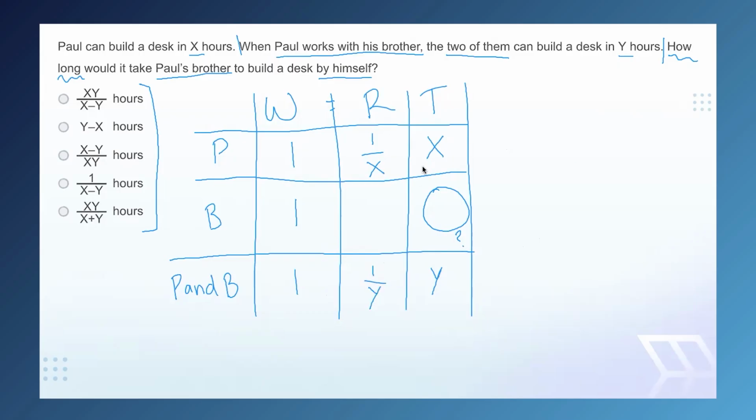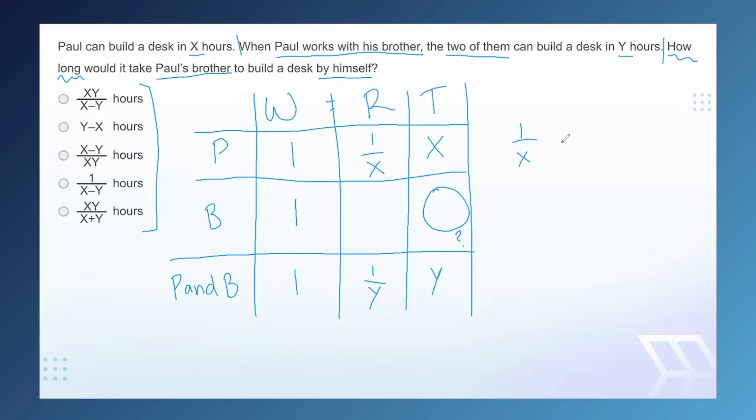All right, let's look at our rate column. Now, last time we were able to add our 2 individual rates to get our combined rate. Here we have our combined rate and 1 individual rate. Can we still use our combined rate equation to find our other individual rate? Well, yes, we can. We're just going to have to manipulate it a bit. So we're going to pull the equation out of the matrix to make that easier.